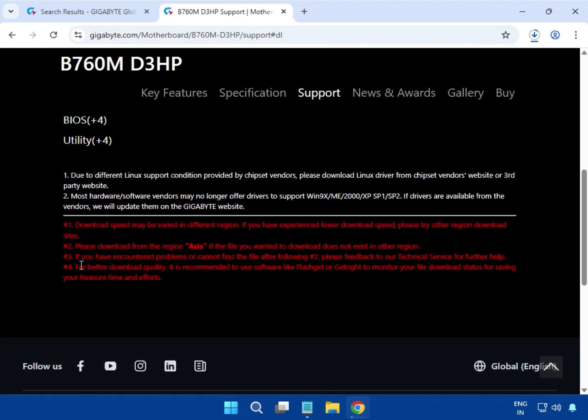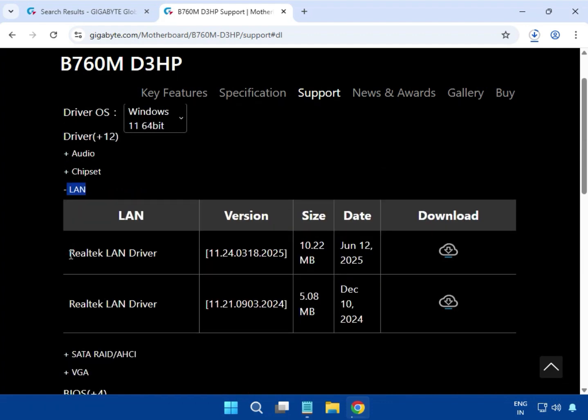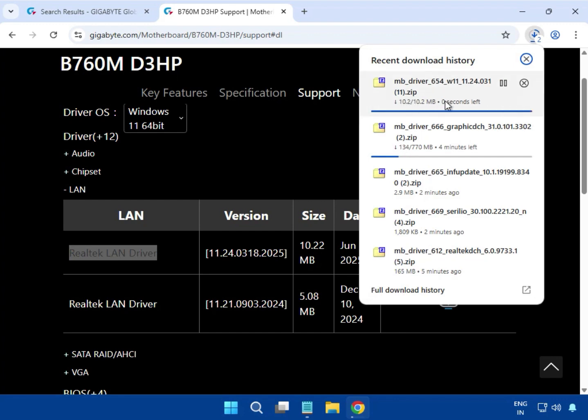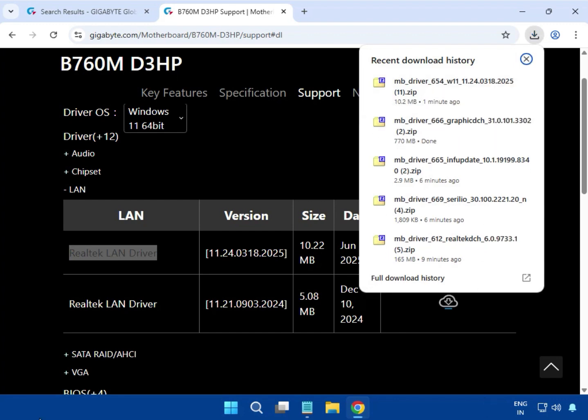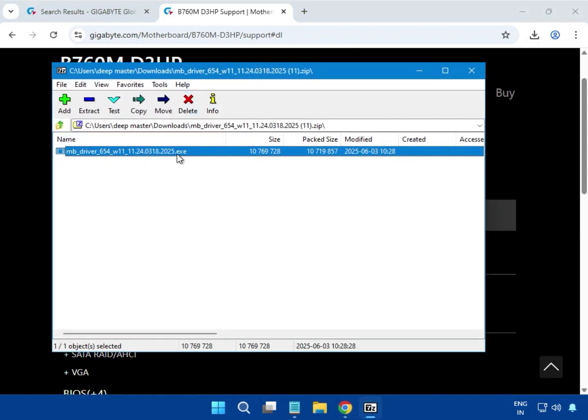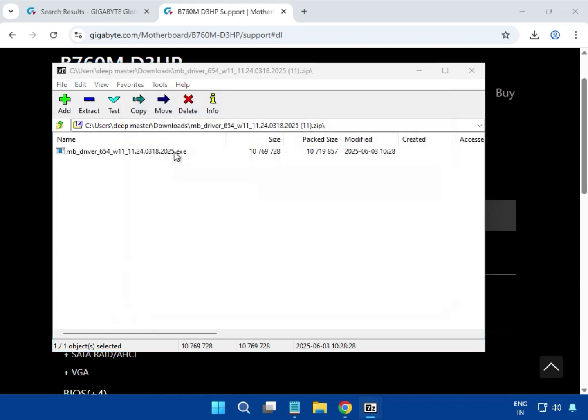LAN driver, extract. See, this is the LAN driver, and click to download. After that, it starts downloading. Then it is done. After that, just single click, and you can see this is an exe. In your motherboard driver, just double click to launch.